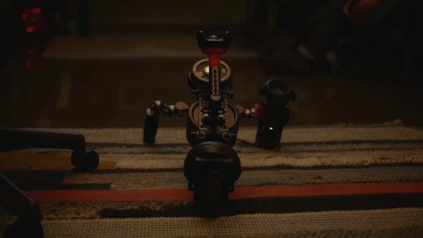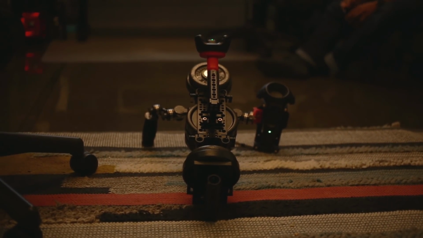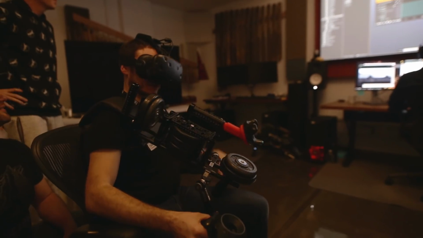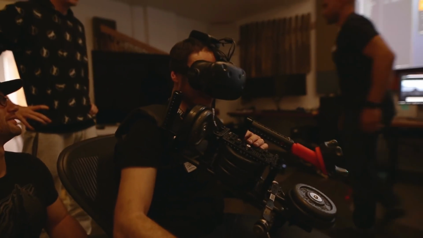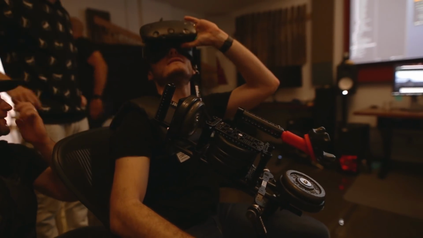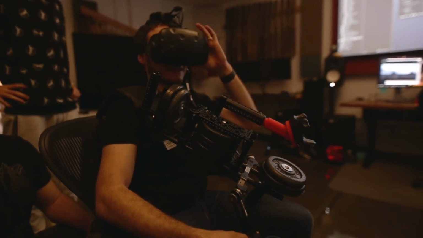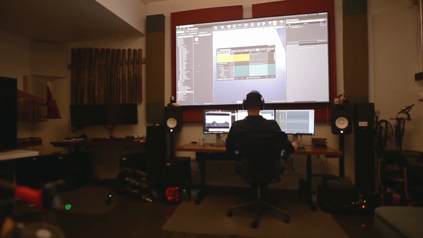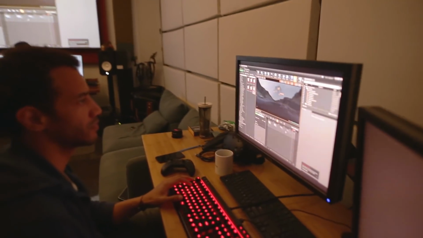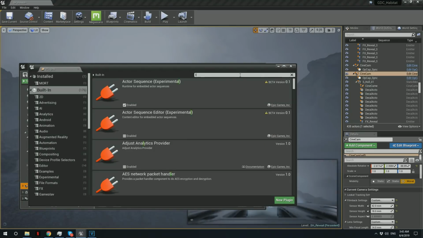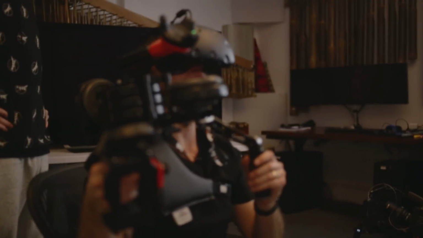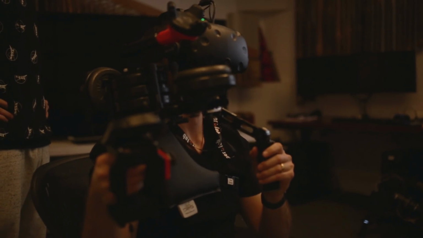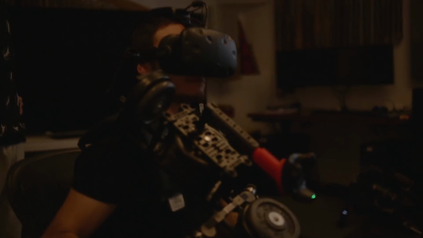Another huge part of production involved the use of virtual cameras. A virtual camera lets us record real, physical camera movement. This virtual camera rig has a motion tracker, which allows us to record the exact position of the camera in 3D space. There's a live link to the Unreal Engine, so we can see everything happening in real time. Live Link is a plugin you can enable in Unreal Engine 4. The camera operator also wears a VR headset in order to view the scene as he's recording.